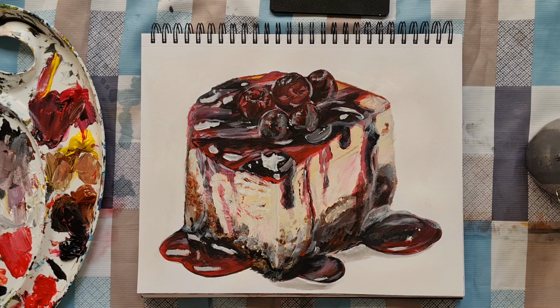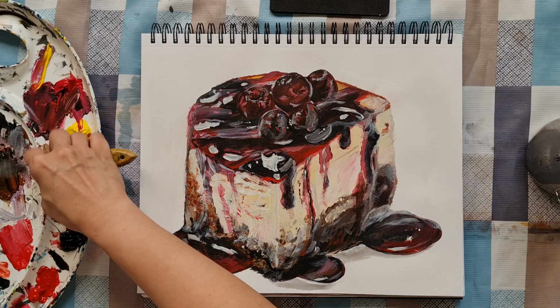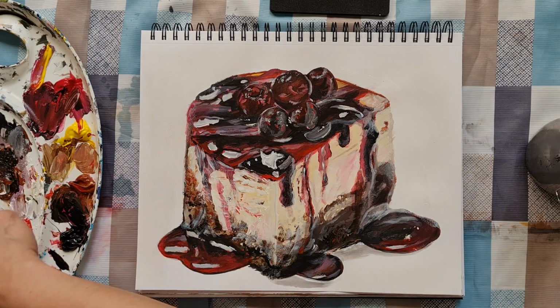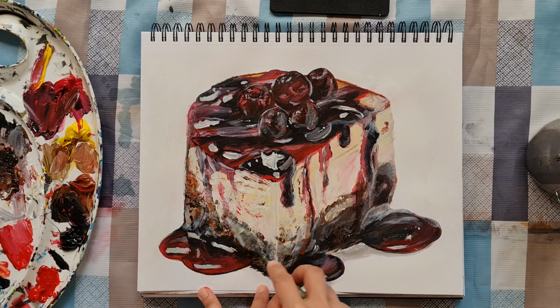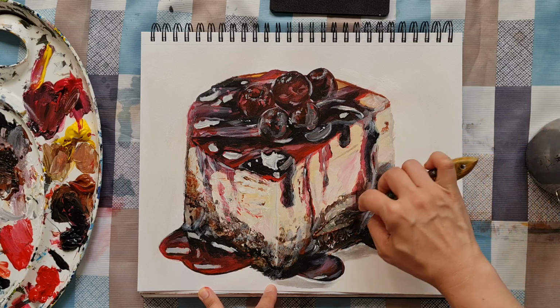Okay, I'm just gonna use my palette knife because I feel like we should use a palette knife. I'm gonna dab onto my brown, burnt sienna, plus black and white. So I'm just gonna make some markings right here and also right here. I'm gonna use a little bit of white as well. Remember to just tap.